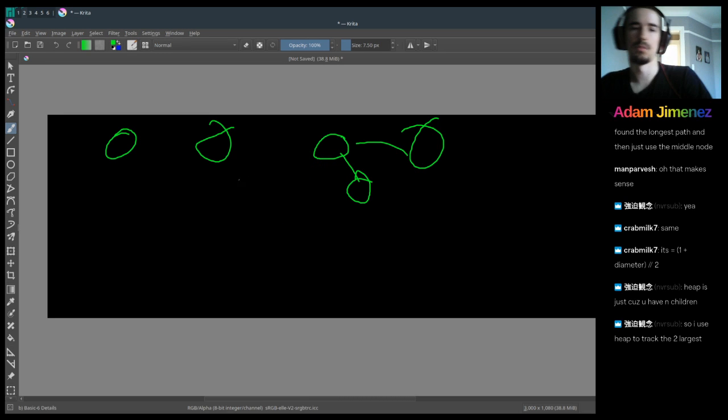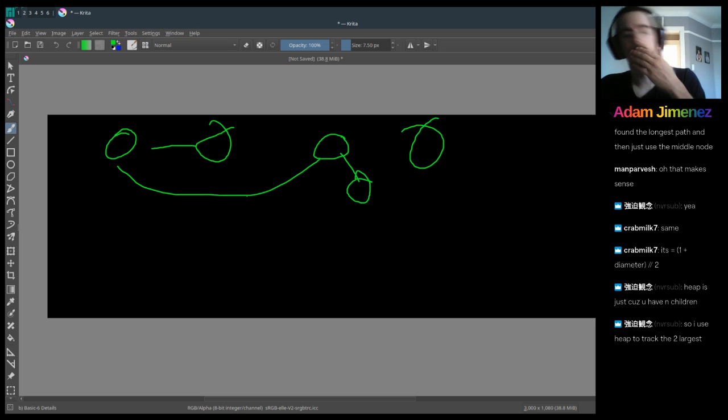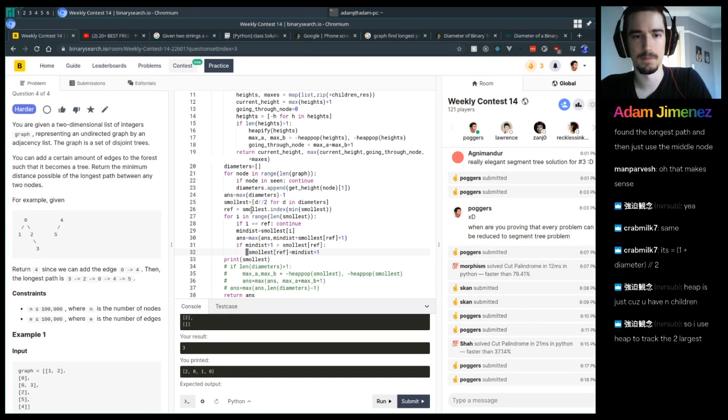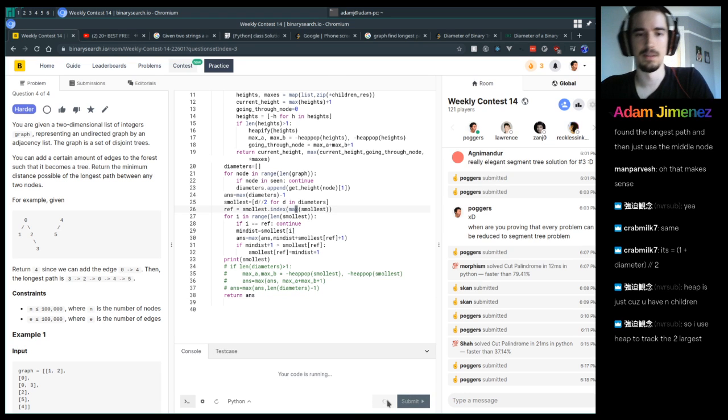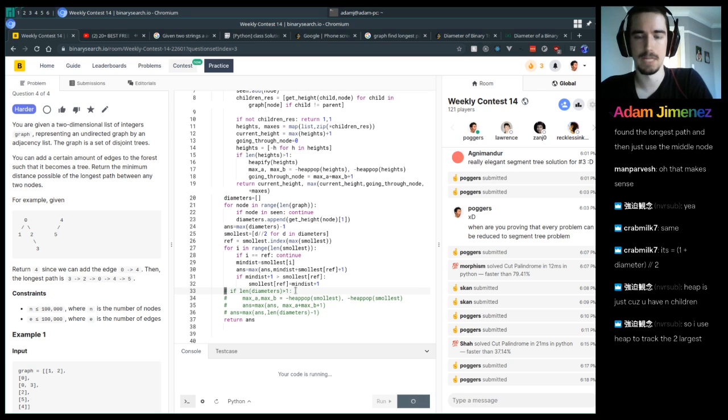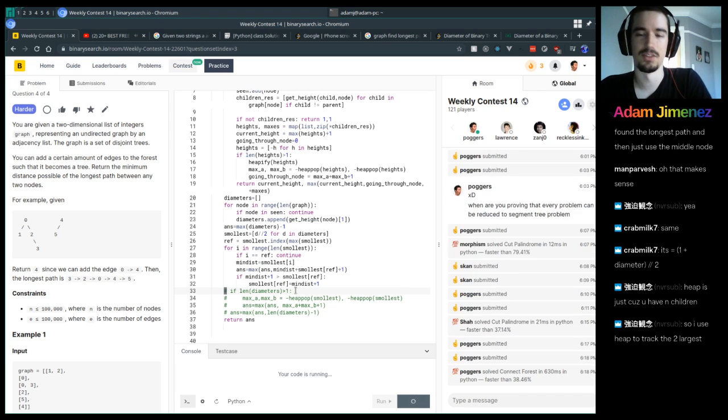So what I'm doing actually right now is this: 1, 2, 3, which is incorrect. I think I have to connect with the max then. Let's try this. Please work. Please work. Please. I'm so tired.